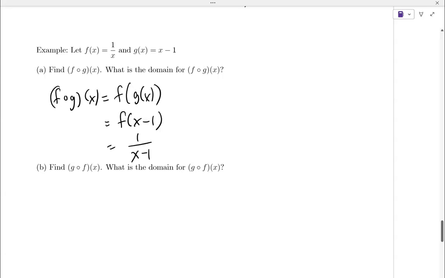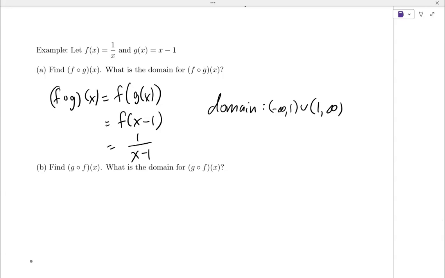Looking at this particular composition now, what can go wrong? Yeah, the bottom cannot be 0, right? When does that happen? When is the bottom equal to 0? When x is 1, so to write the domain, then what would we have? And there'll be a negative infinity to 1 piece. What else? Negative infinity to 1, and then 1 to infinity, yeah, sorry. And then use parentheses or brackets. Parentheses, good, because we don't want 1 included, right?